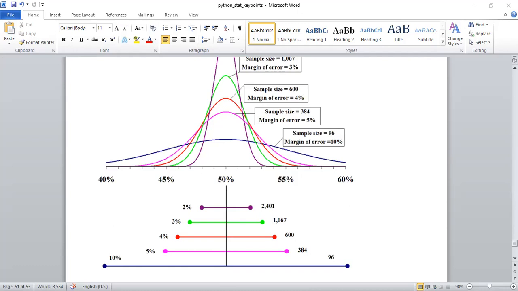And the second thing is your percentage. Your accuracy also depends on the percentage of your sample that picks a particular answer. If 99% of your sample say yes and 1% say no, the chance of error is remote irrespective of sample size. However, if the percentages are 51% and 49%, the chances of error are much greater. Whether you take your sample size 10 or 100, it does not matter.